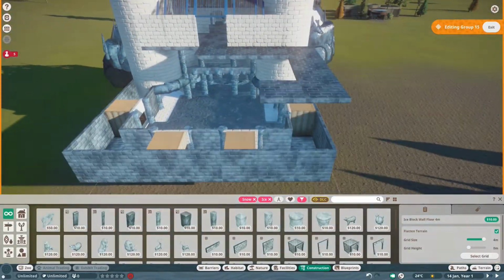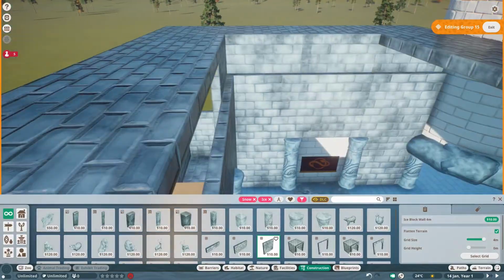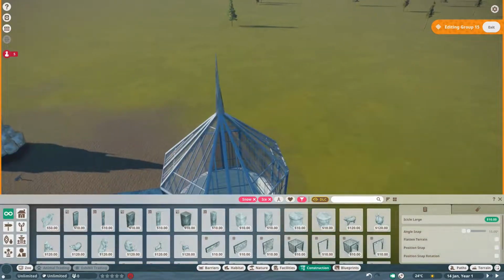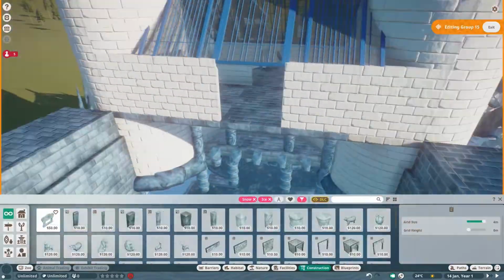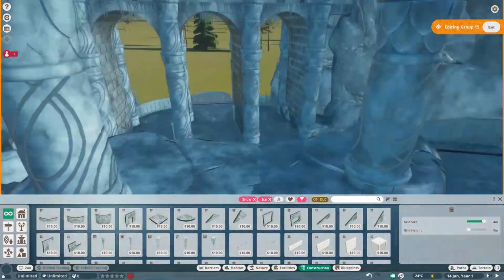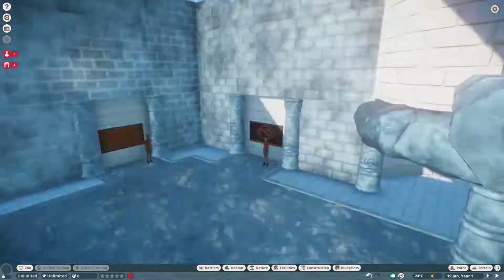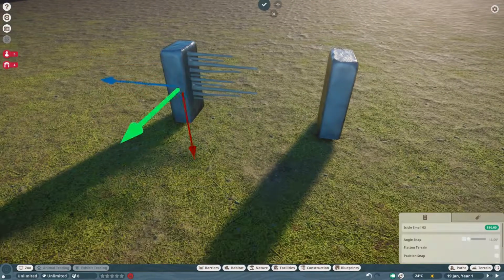Now, obviously this was based off Narnia, so it's going to have the White Witch. She turns animals to stone. I personally at first thought it was ice, which is why they're all ice sculptures, but it's actually stone in the film. So I did fill the entire place with statues, essentially, because I wanted it to look like how it did in the film when we were there with Edmund. So yeah, again, it's just a case of slotting some of these in.